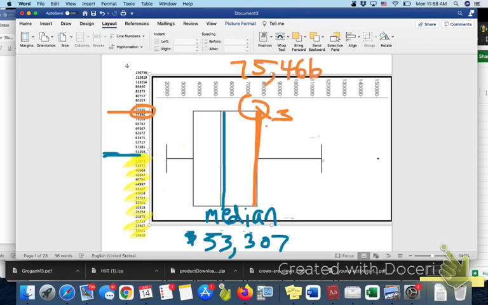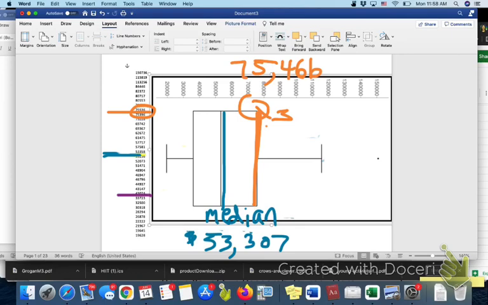And so when I did that, I got 75,466. So just the middle of the road person in the upper half of the incomes is $75,466. So let's take a look at the bottom half of those numbers. It's going to be the same idea, where we split it. It'll be 9 and 9.